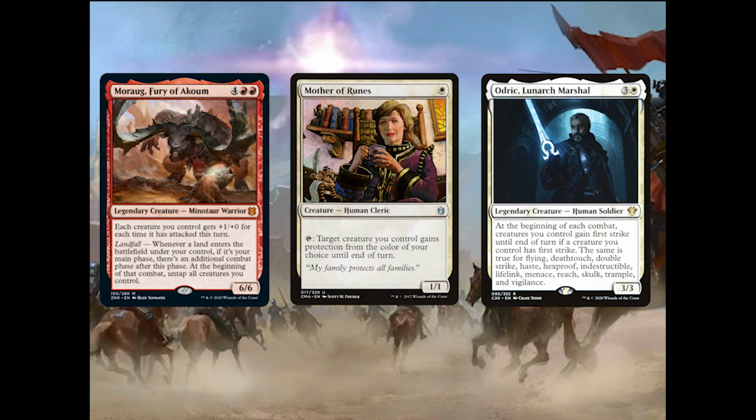That could be not true, but that's what I've been told, and that's what I've been going off of. Because I believe if you play the fetch land in your second main, it triggers because it's your main phase. Then another land comes into play from the fetch. Then you will get the 2 extra combats after that second main phase.